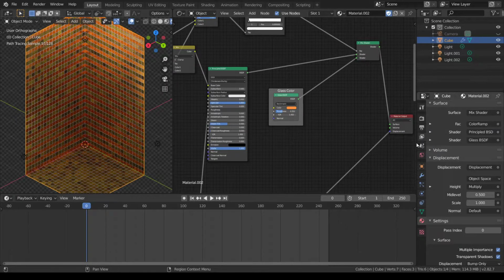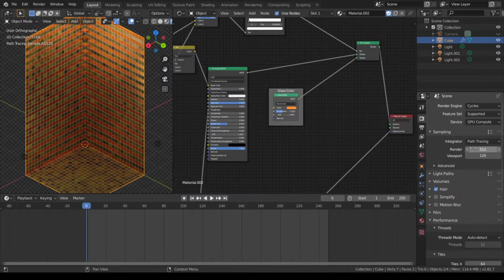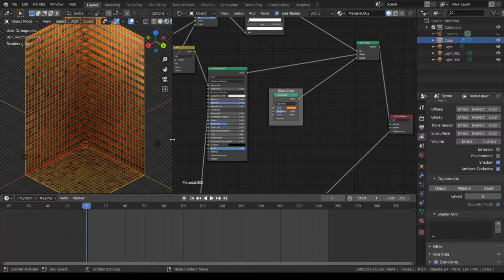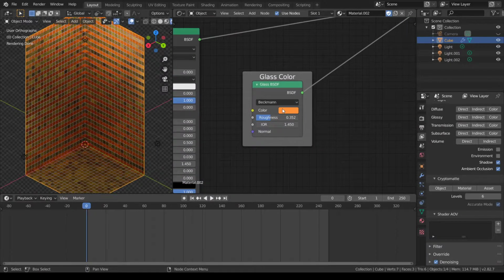And yeah, just a recommendation when using this texture, I would say set this render number to 1024, or you can try keeping it at 500. But always when using glass, you should go here to, what is this called, layer properties, and at the very bottom you should activate the denoising to get a better result when rendering.